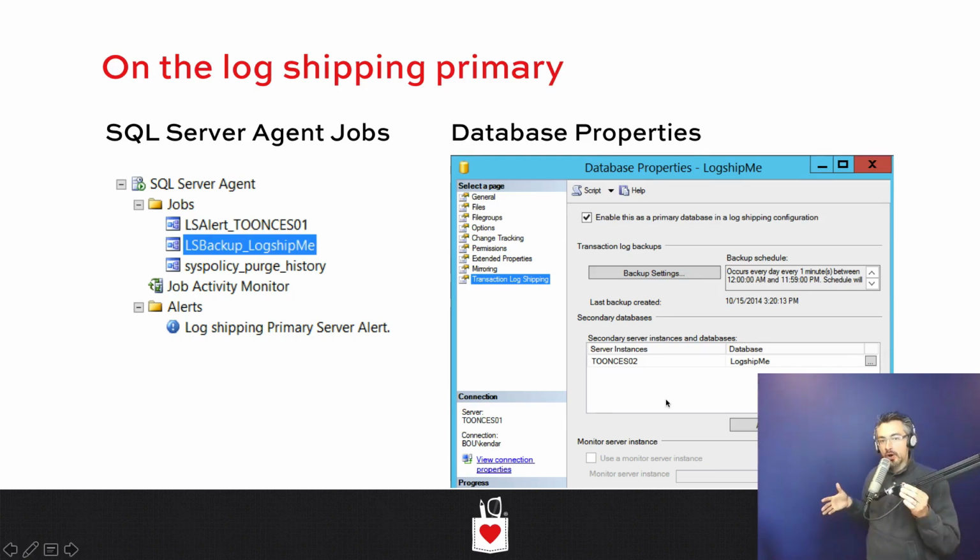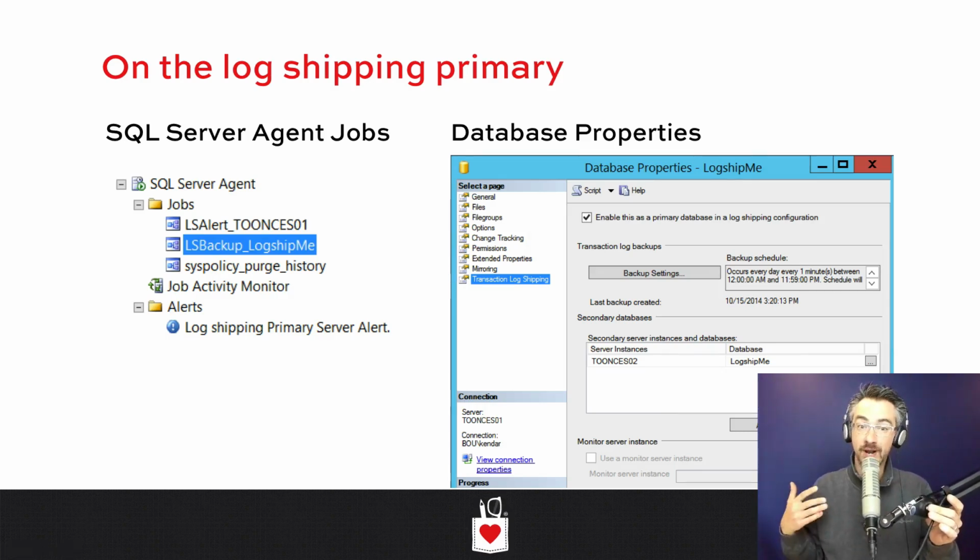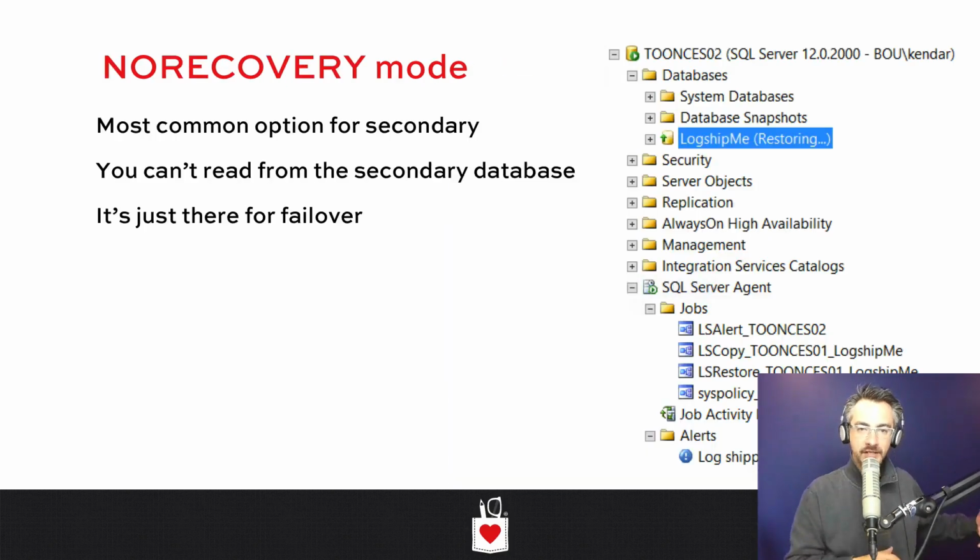If you're using third-party tools, if you're using Idera SQL Safe, Quest LiteSpeed, Redgate SQL Backup, all those make it a little harder. Well, I say they make it harder, they make log shipping way easier. It's just that they're doing it in their tool instead of what's obvious in SQL Server Management Studio. Anytime you see LS jobs, LS Alert or LS Backup, you'll see multiples of these from multiple database subscribers or for databases that are being log shipped. Over on the secondary, you'll usually see the database in Object Explorer as Restoring.